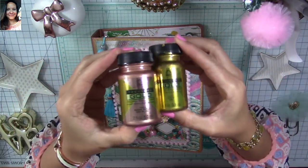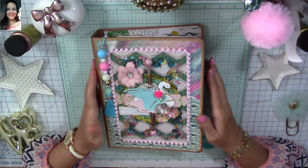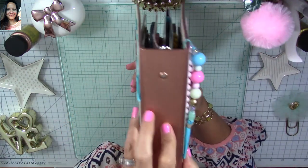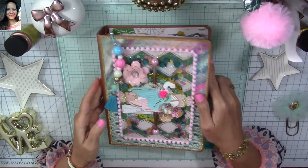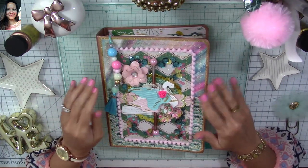And I have to tell you guys, you have to try this, not because I'm promoting the brand, but because I honestly love it. It's so easy to work with, so smooth. The finish is amazing. It dries super quick. And you can use it on so many different mediums.